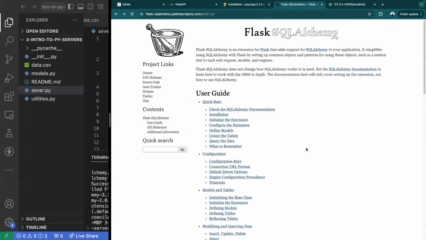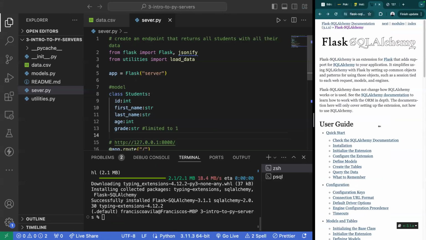All right. Let's start looking into how to create tables utilizing Flask SQLAlchemy. So just like before, I have my ID there. But my ID isn't just an integer type, right? This should belong to my students.